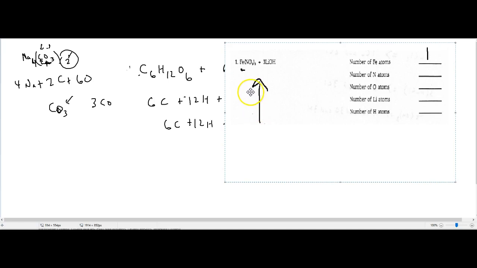All right. So that's NO3 with a 2, right? So if that's NO3 twice, that means N, there's only 1 N, except that because of these parentheses, I have 2 sets of this, right? So that means I'm going to have 2 N's. Oxygens, I have 3 inside the parentheses, but I have 2 sets of these because of the 2, so this ends up being 6 oxygens, and I may have to fix that in just a second. And then I got 3 out in front, so everything in here is going to be 3.